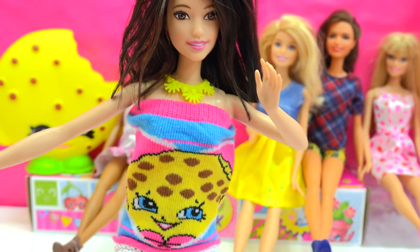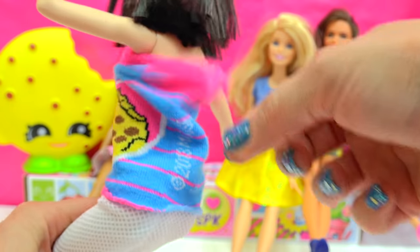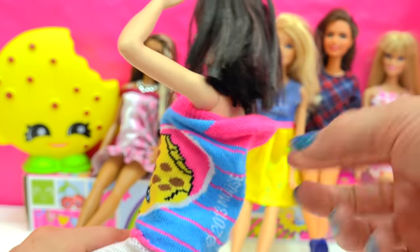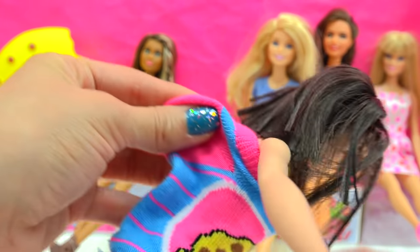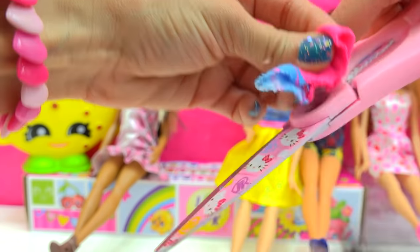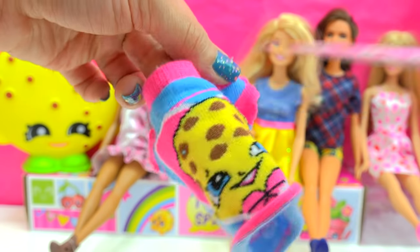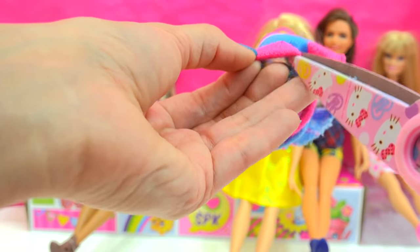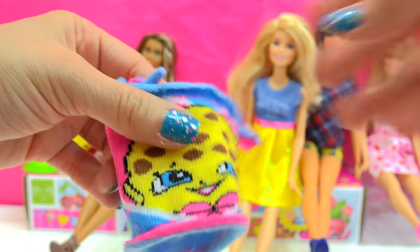We can see how it's fitting the doll right here, but it's got a little bit of this extra little heel right here in the back. So I'm actually going to cut this heel off while on the doll. Just like this. So now we've got this open back. Now that I have that little hole cut, I'm going to cut the top of this sock off, just cutting the pink part off. There we go. Now we have a really weird looking tube piece.